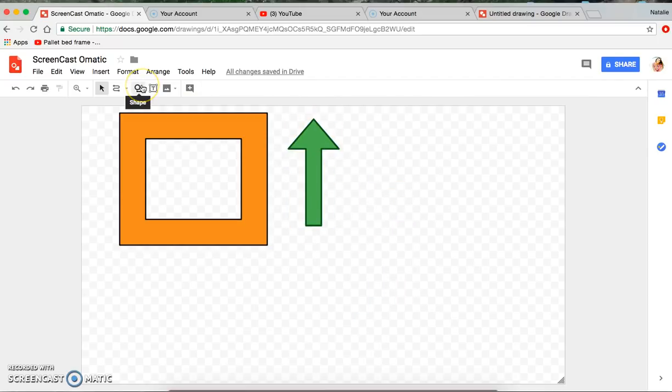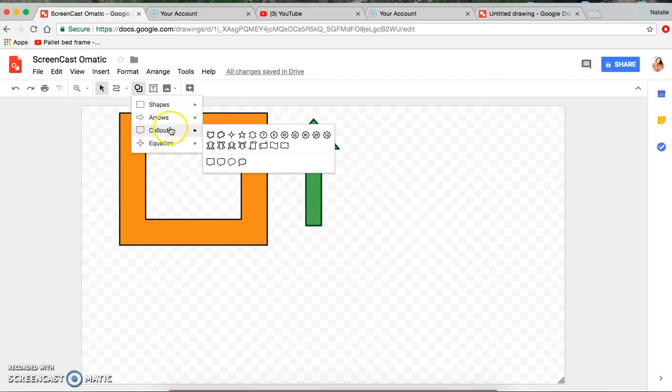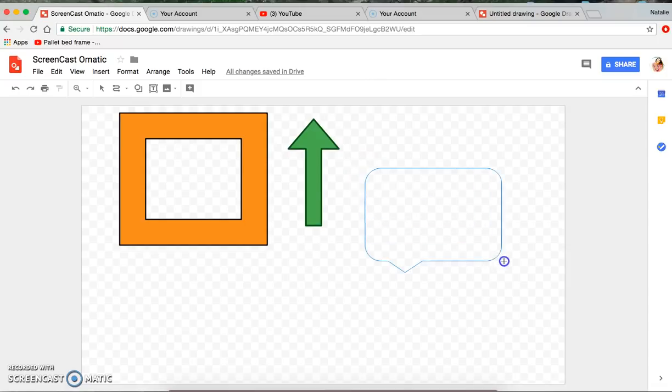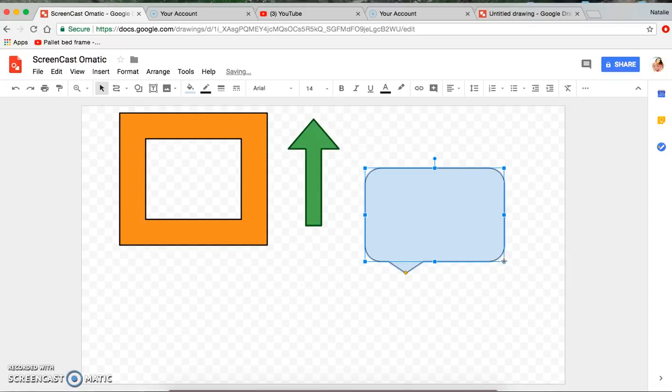Okay, so now let's talk about the callout bubbles where we will get into text. Let's use this guy. So these are used for letting characters speak or writing words in them to let the audience know maybe a nice fact or a direction. These would be good.